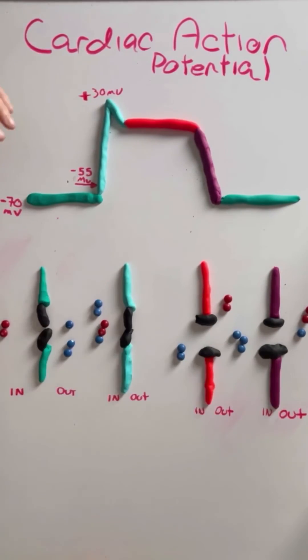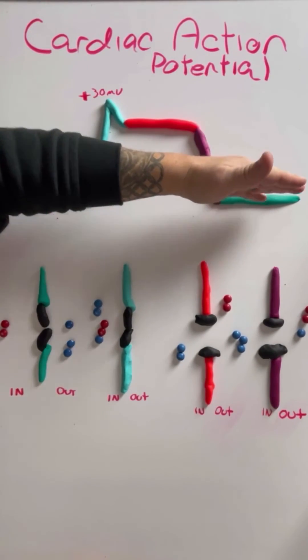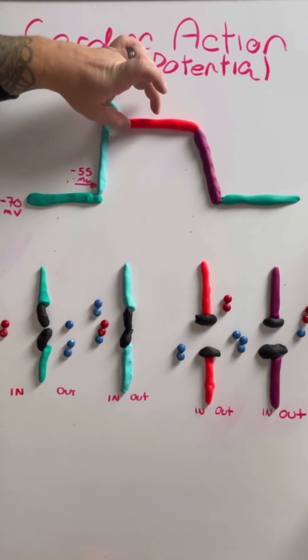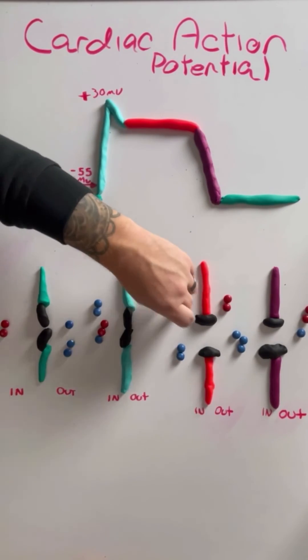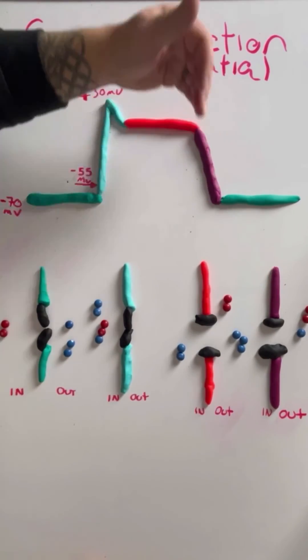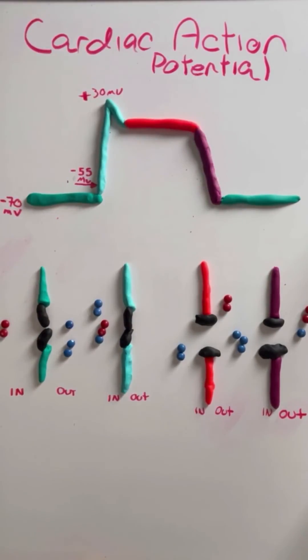And what that's going to do is it's going to try and recover, is trying to reset the cell and bring it back to resting potential. So we use potassium to prepare for that and get them down to this resting state by moving potassium from inside the cell to outside the cell in the repolarization phase.